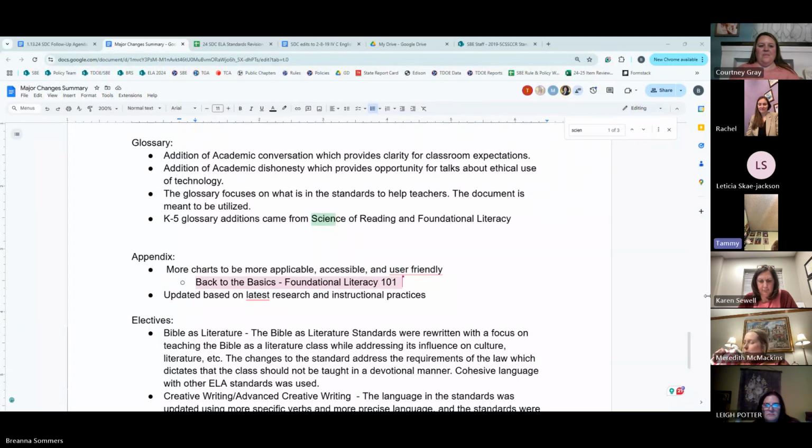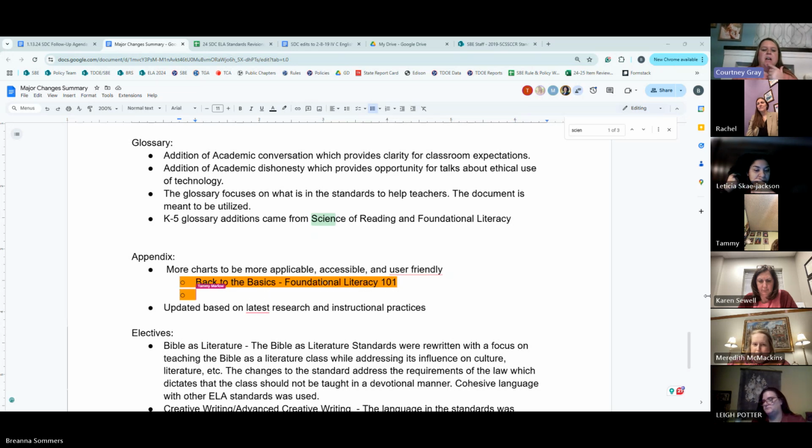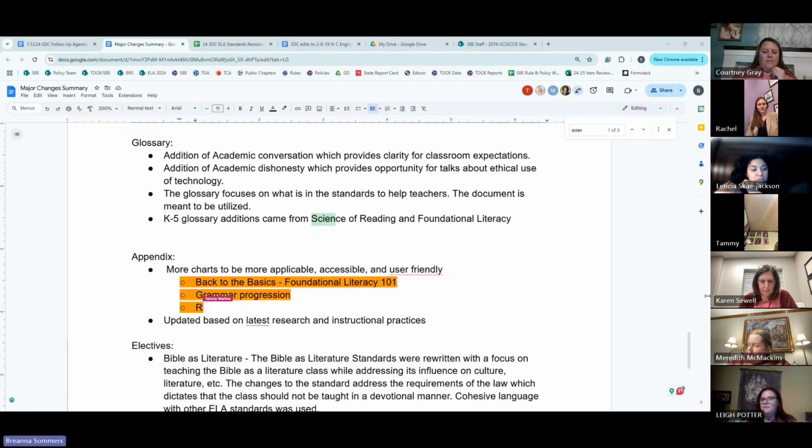So anything else you think we need to specifically mention? Not necessarily. I feel like we got rid of things that were kind of outdated. What about the grammar chart? The grammar progression, and that's why, with the more charts, I think that's the grammar progression, the roots and affixes progression charts. So specifically progression charts for grammar and roots and affixes. I feel like you said something about supporting new teachers. Yes, both of those would help support. I think all teachers, not even just new ones.